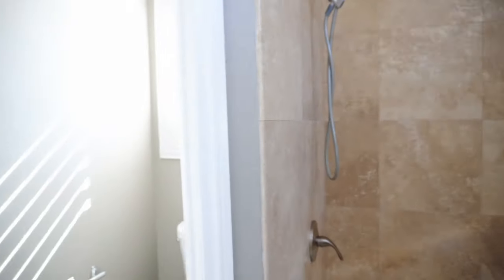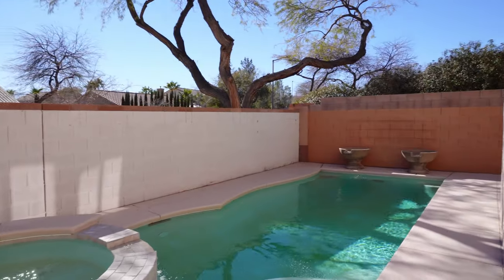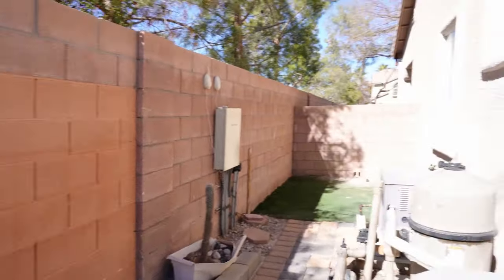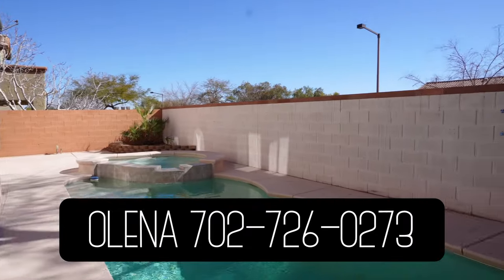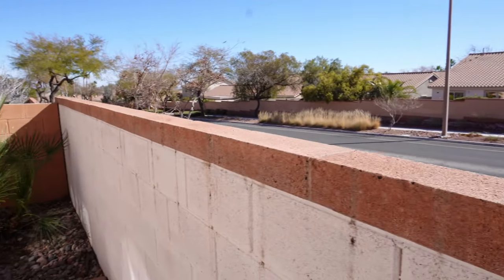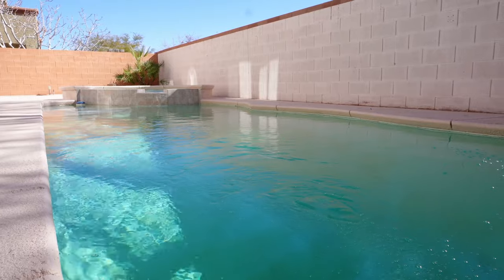Finishing up the tour of the house and next we'll go outside. It is such a beautiful day, close to 70 degrees today although it's still February — love living in Vegas! If you would like to view this home in person, please text or call me at 702-726-0273. The street behind us is Greenmore Lane and it doesn't seem to have that much traffic, although up the street there is Sig Ragesh Middle School, so during certain hours there may be traffic, but most of the times I've been here there are not too many cars driving by. Thank you so much for watching!